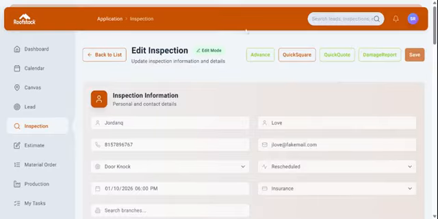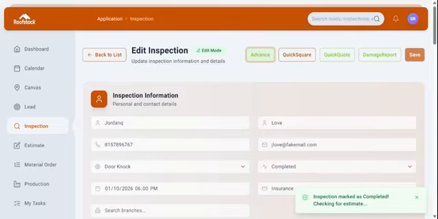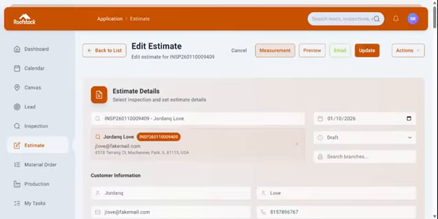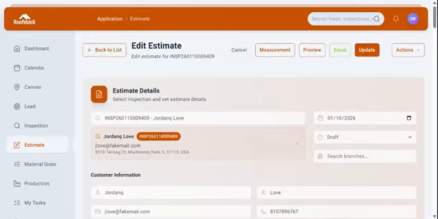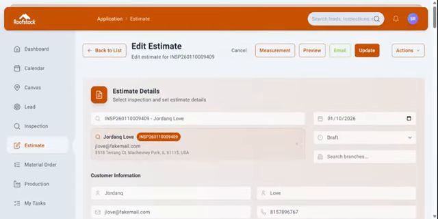Moving forward, we got that all taken care of. Now we are going to advance from inspection to estimate. All right, and here we're now in the estimate section.